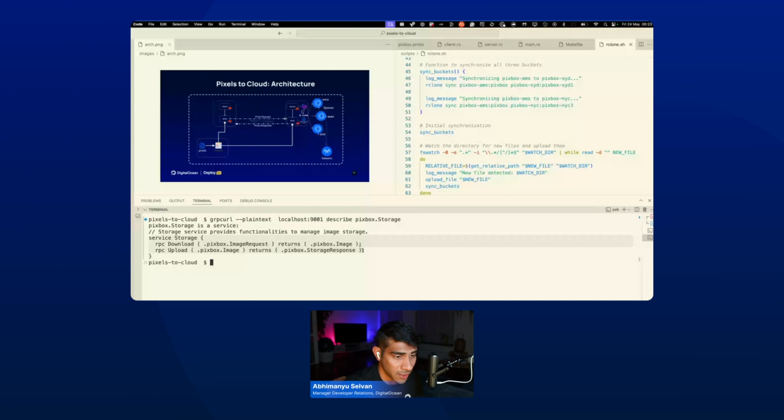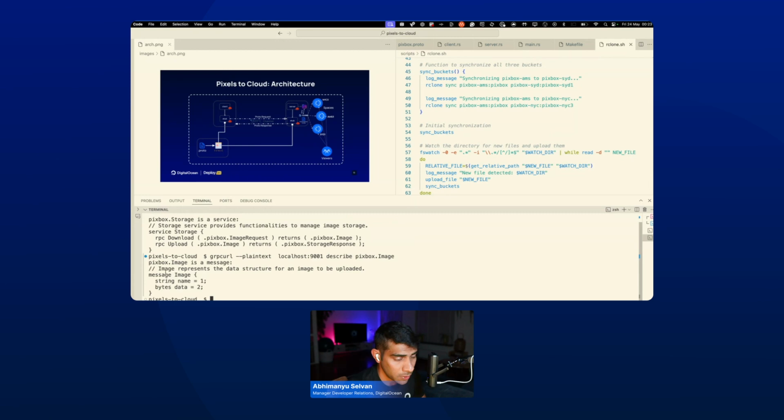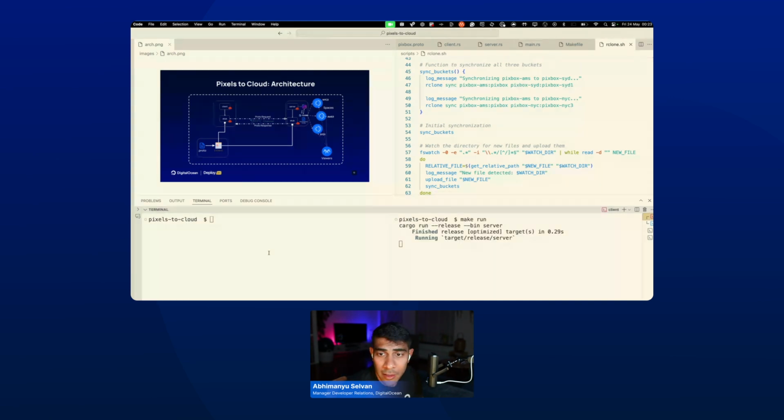So we have a storage and it says, okay, these are the services, and if you want to describe them further, you can pretty much ask for more details, and then it gives you more details on the image type here. And this is happening at runtime basically. That is really advantageous when you want to test something, when you want to build dynamic clients, and so this is quite powerful, right?